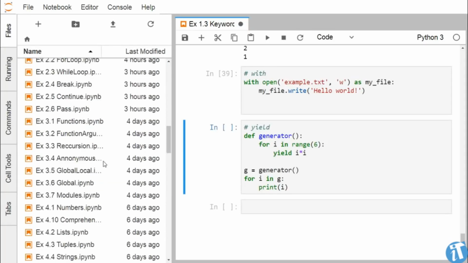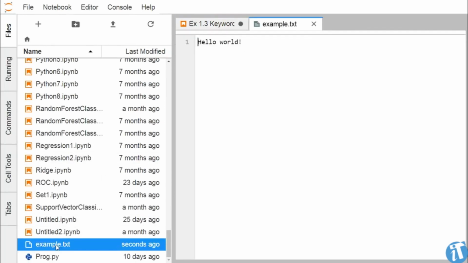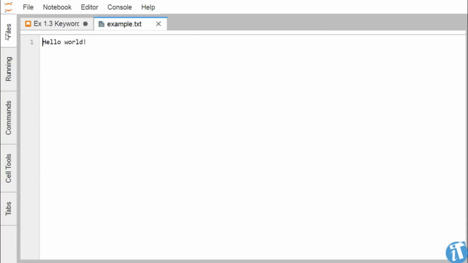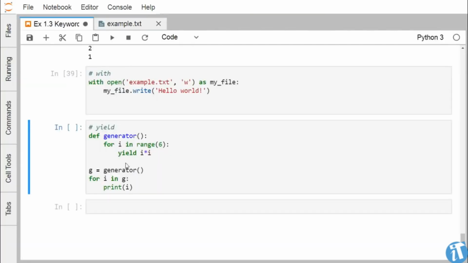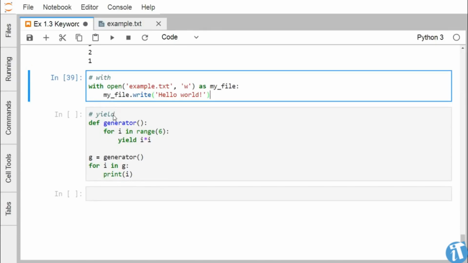So now if I go for the execution, you can find the example.txt. So let me go for the checking. Example.txt has been created just a second ago, and you can find that its body is having only one string, that is hello world, which we printed here. So in this way, using this with keyword, we can open a file either in the read mode or in the write mode or in the append mode, and we have a separate section where we have discussed what the different modes and operations possible on our data files are. So this is the use of the with keyword.